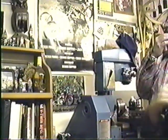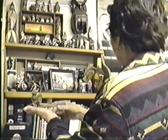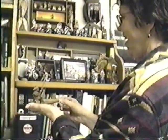Here, let's get this squared away for us. I just turned it on. I haven't really done a big piece for some time. Yeah. That piece my grandfather carved, and that is from driftwood off of Wildcat Creek.